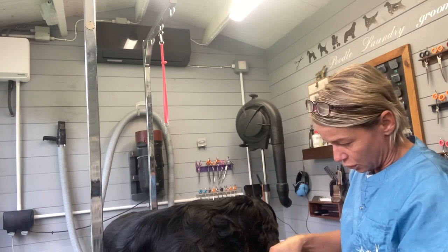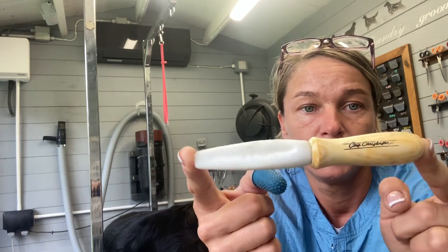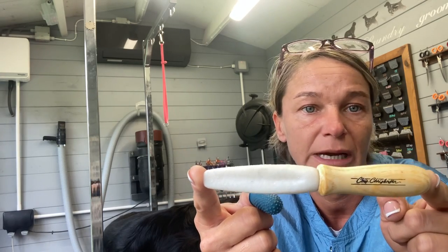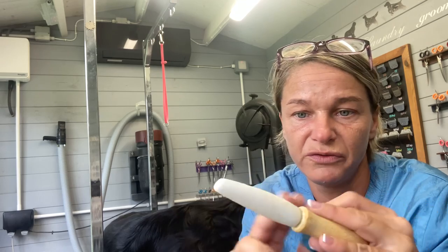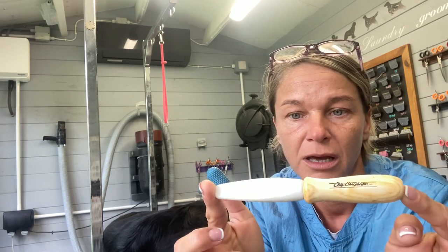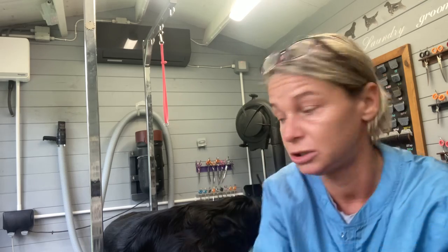Then I've also ordered this Chris Christensen stripping stone with a handle. It's a very fine, smooth, light stone. I don't find it grippy at all. I think it's really rubbish. Don't waste your money.